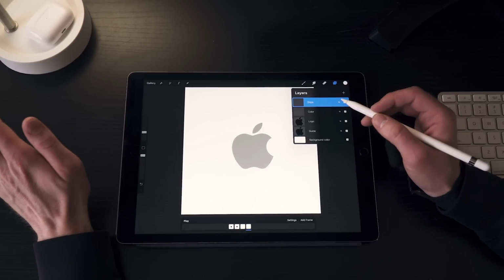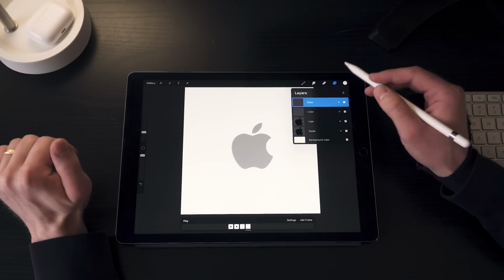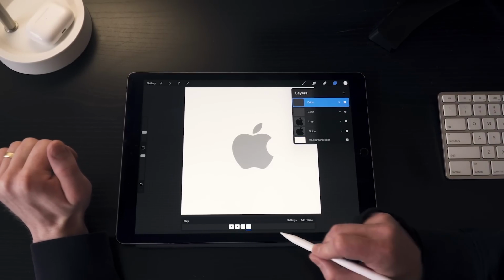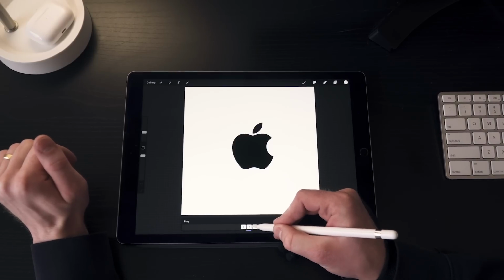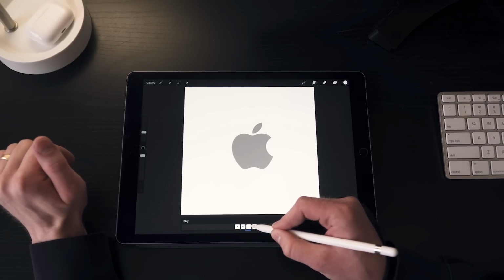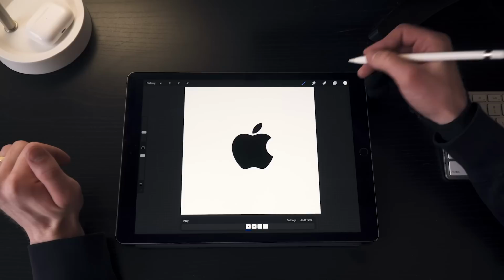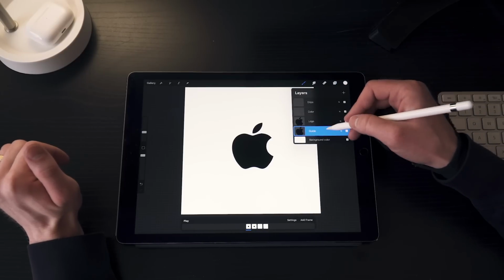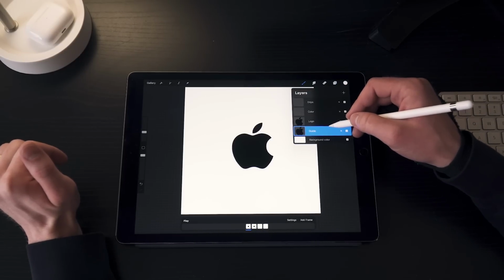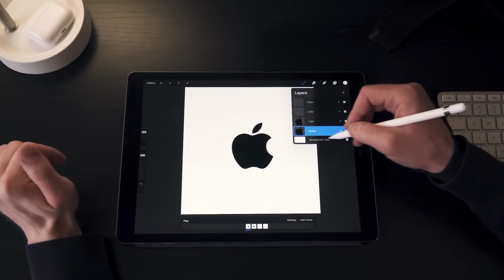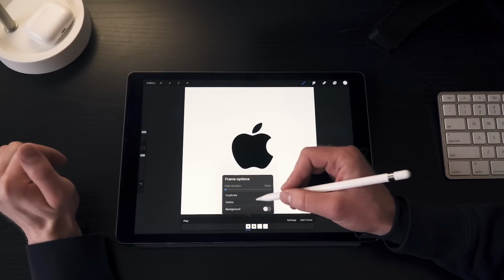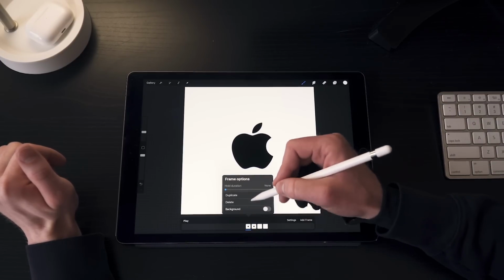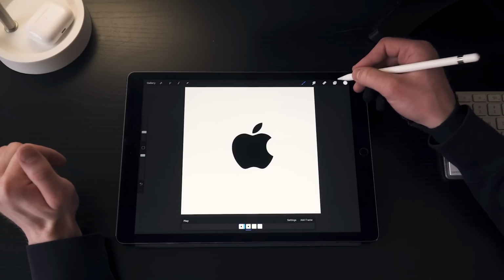So, almost have things set up for this animation. First thing I need to point out though is that our timeline is currently showing each of these layers as a different frame of our animation. With Procreate, what we can do is we can lock this guide layer as a background so that it's locked just like the background color is. And we do that by tapping down here, hitting background.